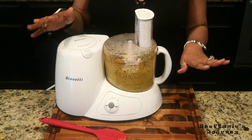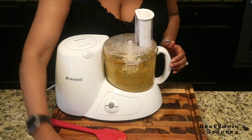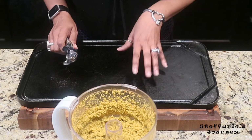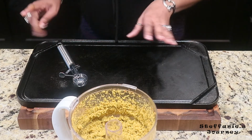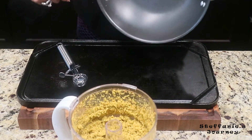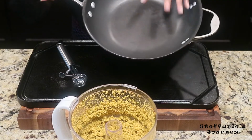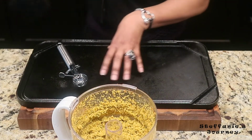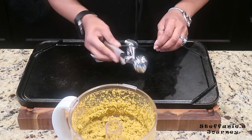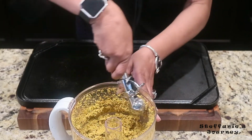Okay, that is it. So I'm going to get a pan and put these on. I'm going to put them into balls, and then we'll fry them up. So stay tuned. I'm just going to put them on this so I can carry them over to the stove. I have a frying pan, kind of like a wok, but not quite a wok, but it's similar. I'm going to put some oil in here and let this heat up, and I'm going to make some balls here. Okay, and I have a scoop. I guess this is probably a tablespoon scoop. I'm not quite sure what it is, but I'm going to use this so that they all are uniform in size.